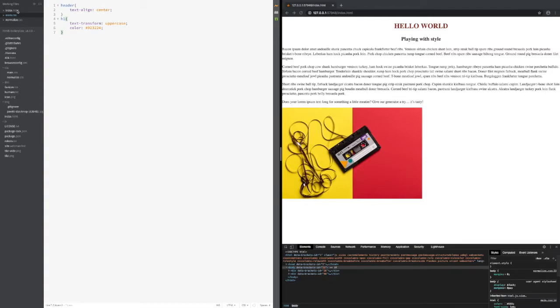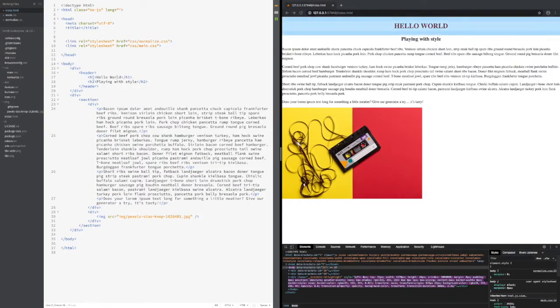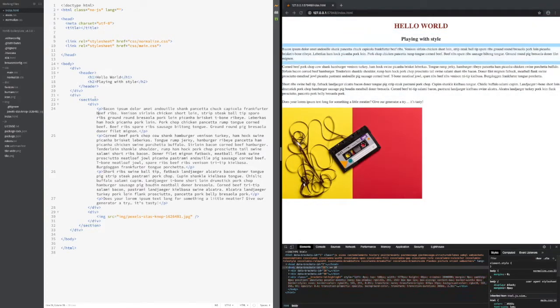What I want to take note of is there is a way to apply style sheets directly in your HTML. We call that inline styles. So I could come here. Oh, let's use it on this paragraph tag, and let's do style.